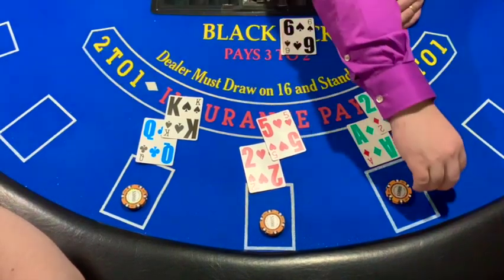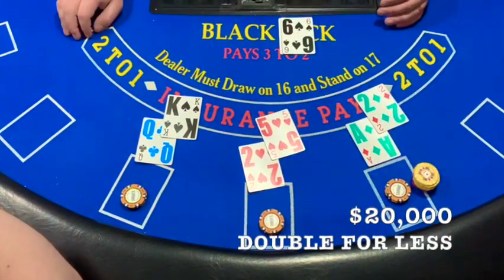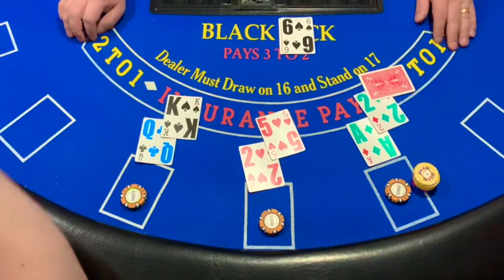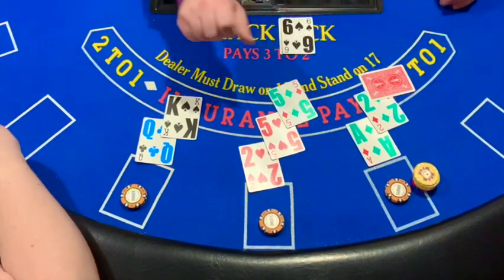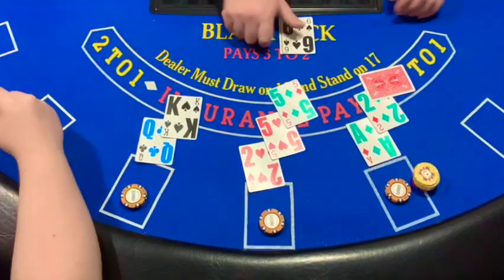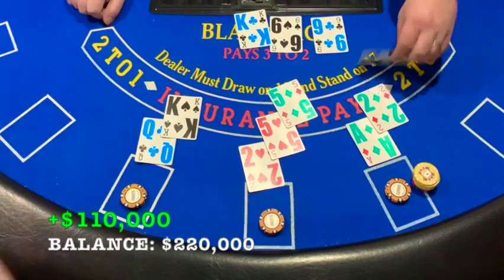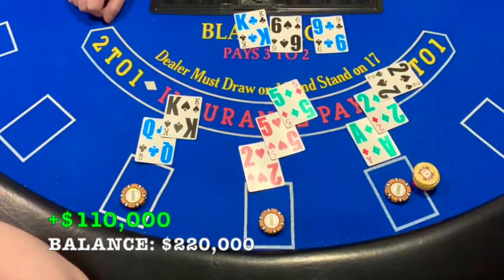A 20. So, right here. What do I need here? This is 50 grand right there. So, you need an 8 or a 7. I'll keep it down. Yeah, keep it down. 7. Okay. 12. Stand. 20. Come on, baby. 10 out of 10. Come on. 15. Nice. That was beautiful.